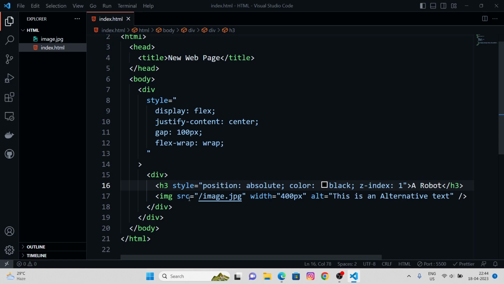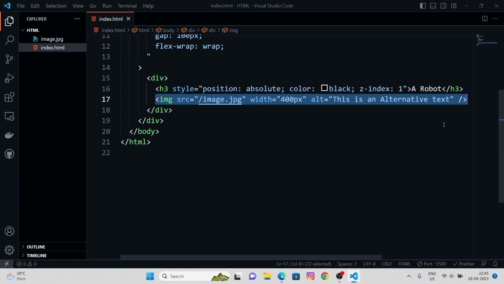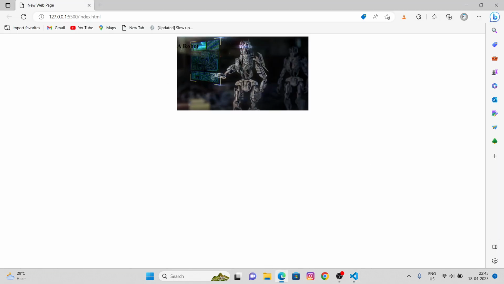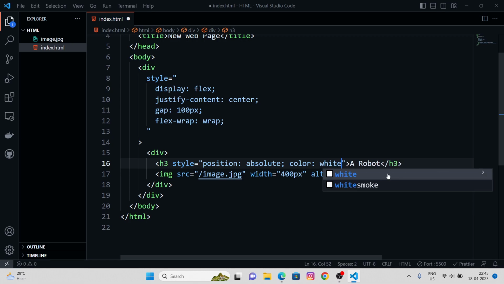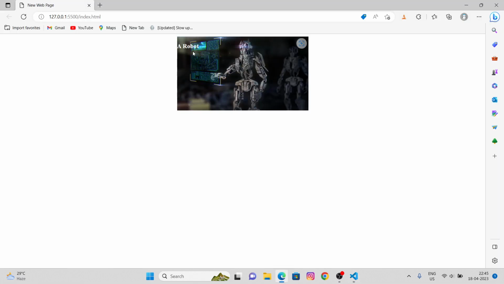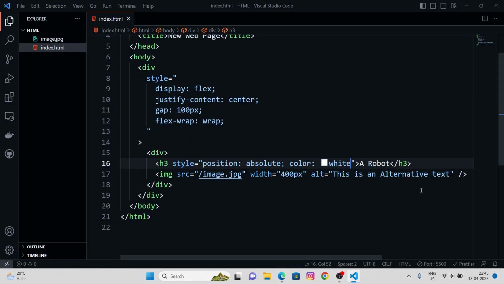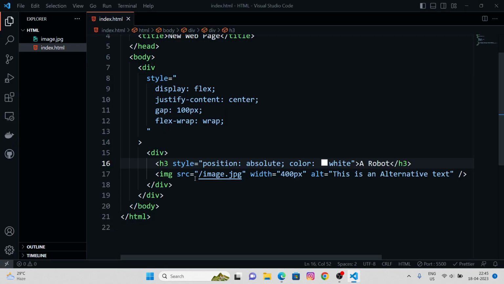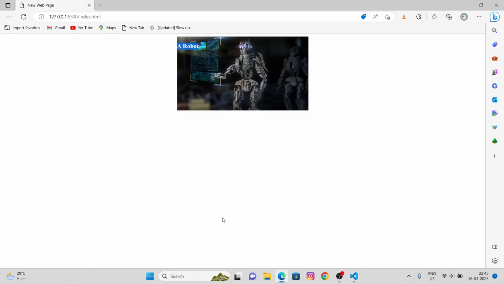So here we are basically. Let's keep it at the top, right? So we got the h3 tag at the top and then the img tag at the bottom. Hit save, and we got this. Let's change this color to white, right? So its color is white now. Now what we gotta do is, we cannot center this title or robot at the center of this image until and unless we give it flex, and then justify content center and then align items center, right?